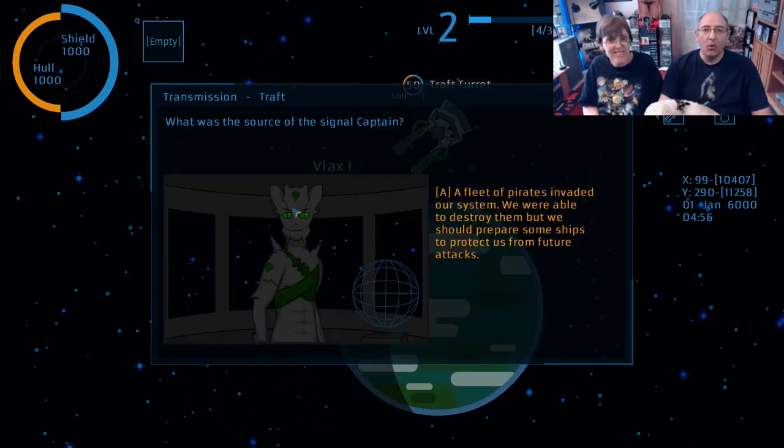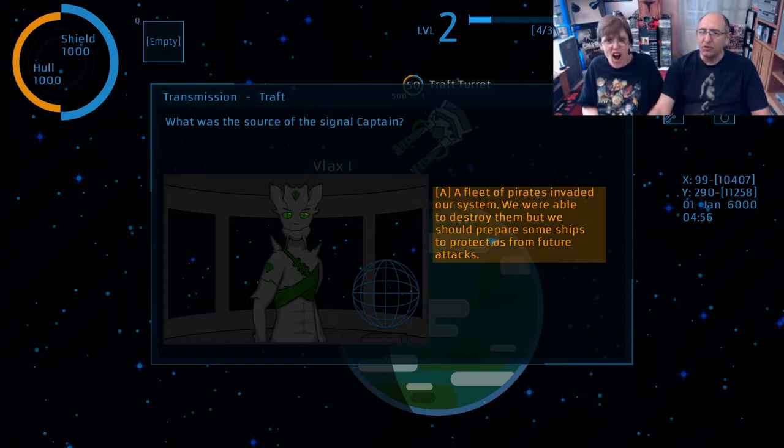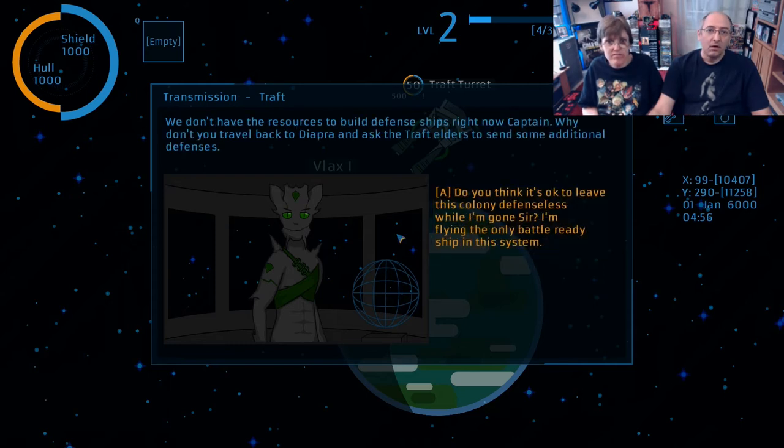What was the source of that signal, Captain? A fleet of pirates invaded our system. We were able to destroy them, but we should prepare some ships to protect us for future attacks. We don't have the resources to build defense ships right now, Captain. Why don't you travel back to Diapra and ask the Traft elders to send some additional defenses?